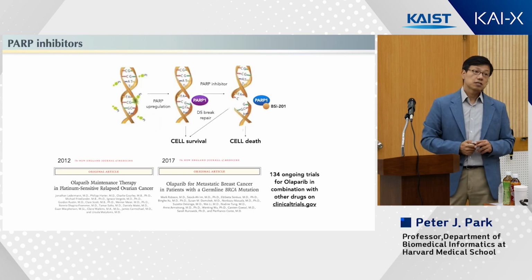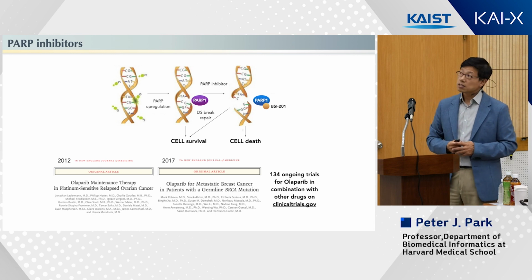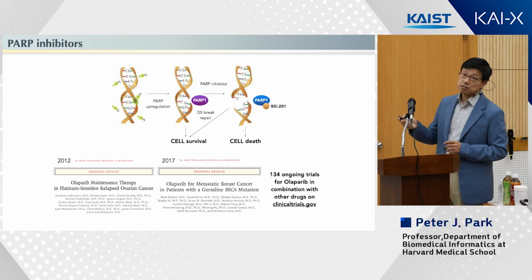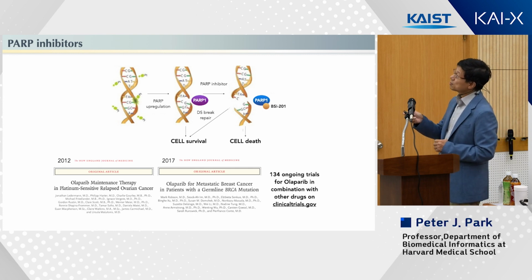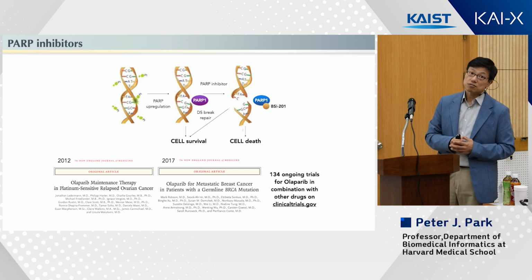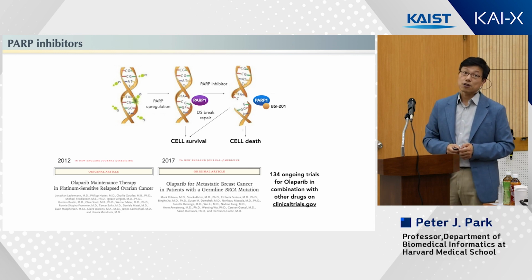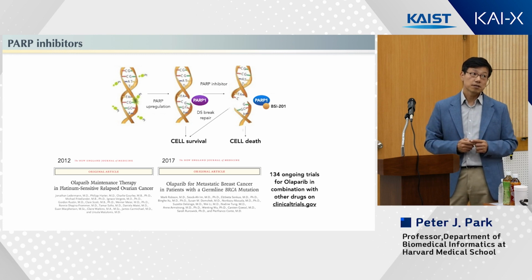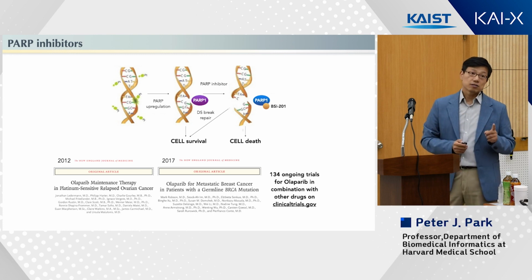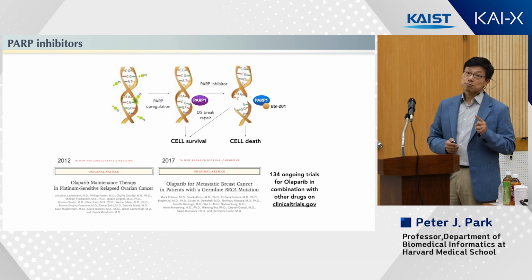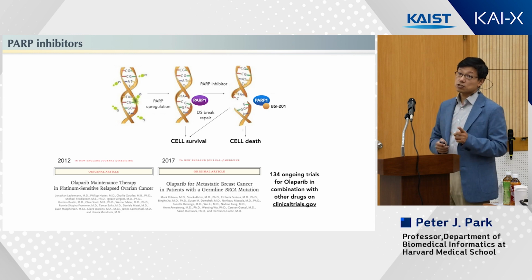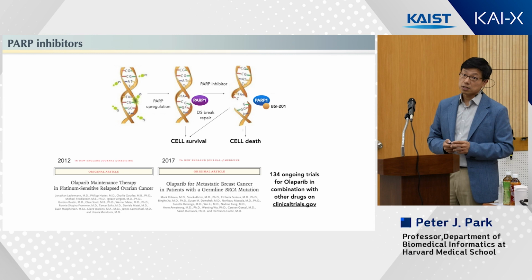Now, why are we interested in detecting signature 3? Because if you have signature 3, you should be considered for getting what are called PARP inhibitors. I'm not going to tell you much about how this works, but this is a relatively new class of drugs. There are tons of papers, 134 trials right now, but this was a while ago. There are a lot more. There are major companies all developing PARP inhibitors. If you can figure out which cases have BRCA1 or 2 mutation in, right now, breast cancer, you are eligible for a PARP inhibitor.